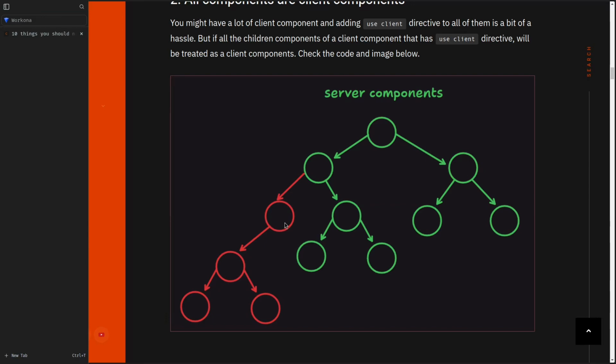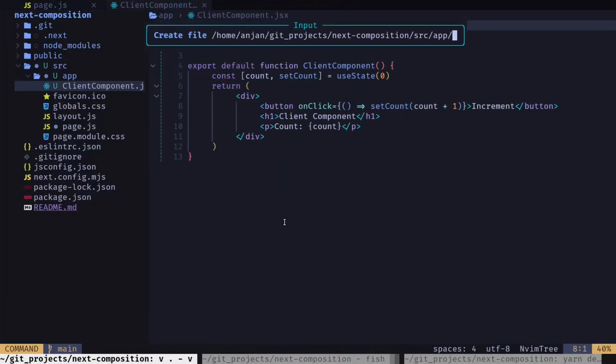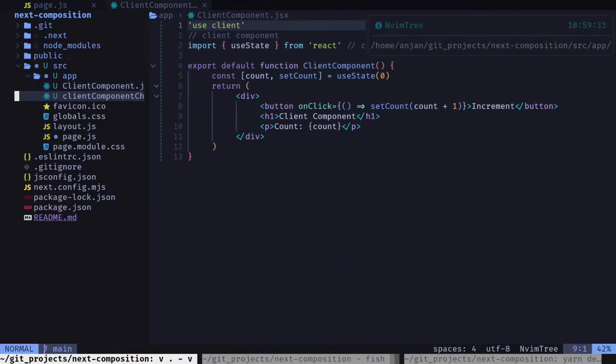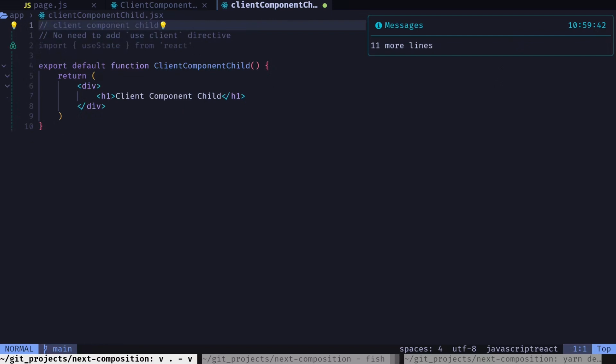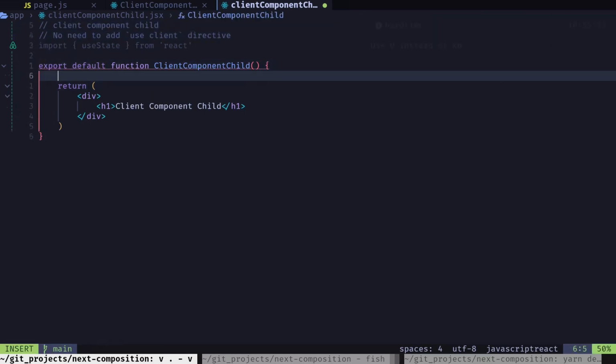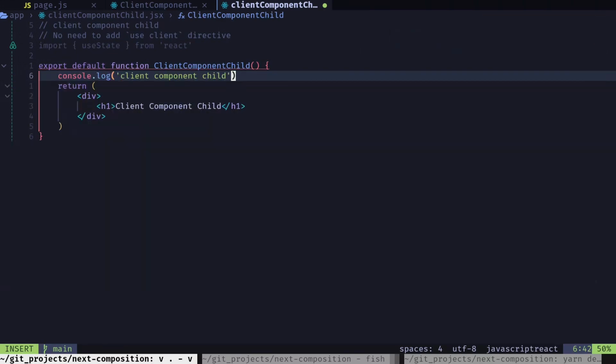So let's see that. I'll create another file. I'll call it client component child.jsx. I'll paste the code. You can see I haven't added the use client directive. I will add a console log over here, client component child, and let's add that component.